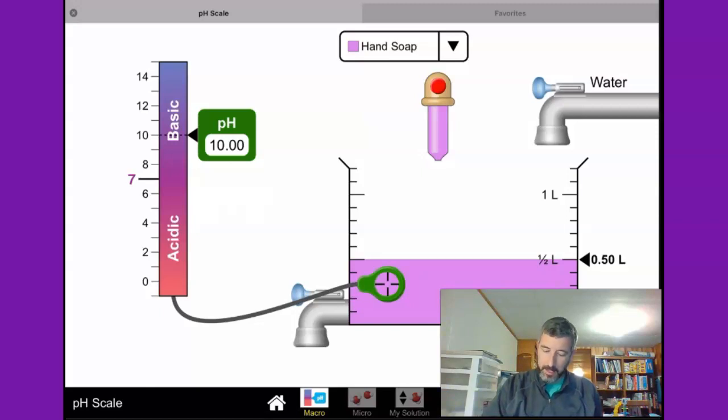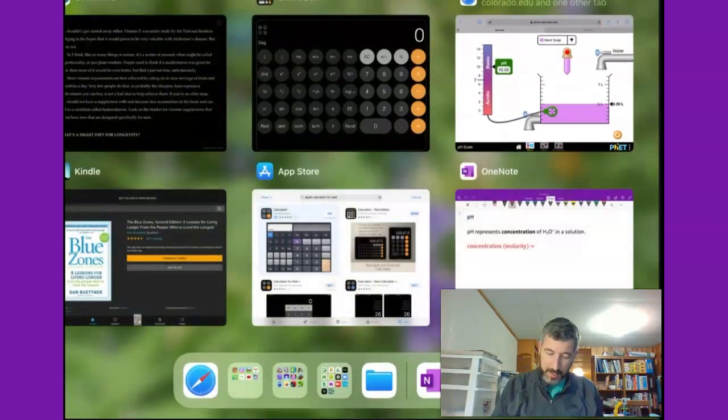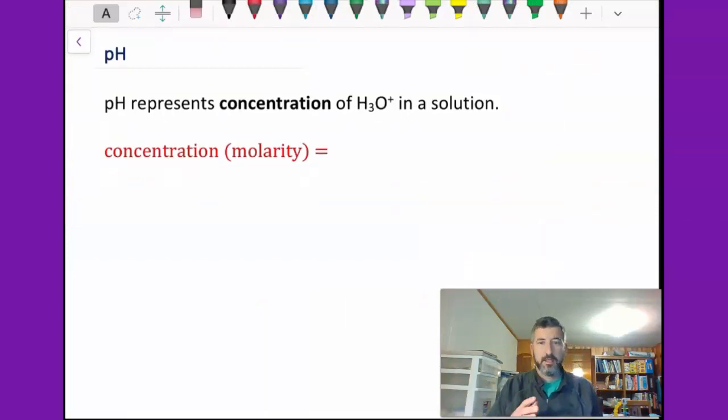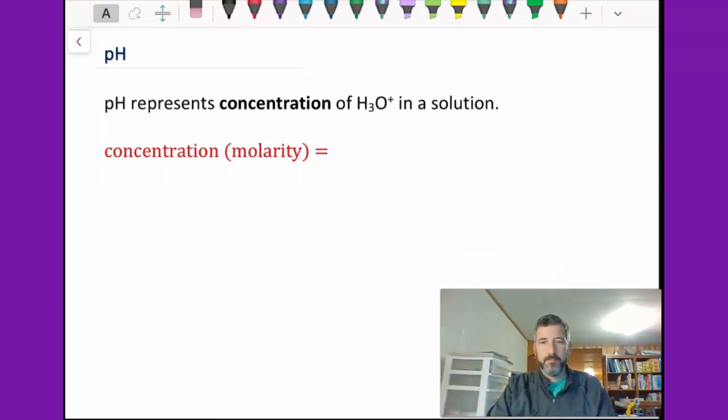And we're going to talk about exactly what that means in a little bit more detail. Okay, so the first thing I want to say is that the CK12 stuff takes you into a little bit more depth than we need to go into in terms of some of the math, but we do need to understand the basics of this.